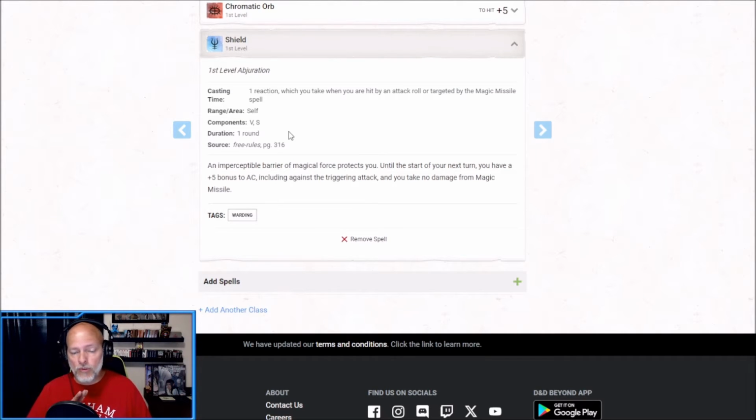Now, Shield is really good at making potential hits miss, but once we choose Draconic Sorcerer at level 3, our armor class is going to shoot up, and we're going to be a lot harder to hit, and using Shield is going to make us even that much harder to hit. So Shield is one of my favorite spells, and I'm stoked to have it at first level.